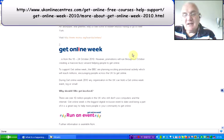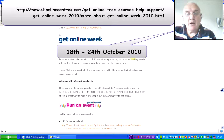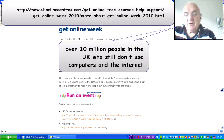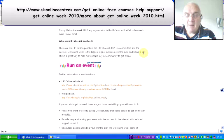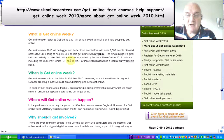The second find is flagging up a date for your diaries — it's Get Online Week. A number of adult and community learning providers may be interested in getting engaged. It's the 18th to the 24th of October 2010 and it's basically trying to get as many people to start getting online. There are over 10 million people in the UK who still don't use computers and the internet, and Get Online Week is an attempt to get them engaged. There are details on my blog, and if you visit the UK Online website it tells you what Get Online Week is and what's involved.